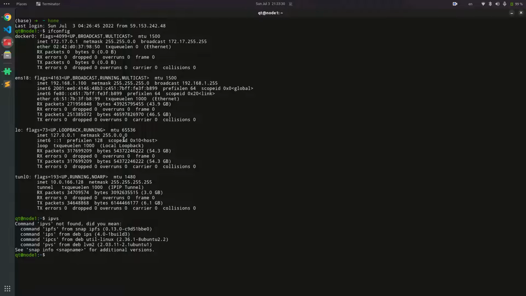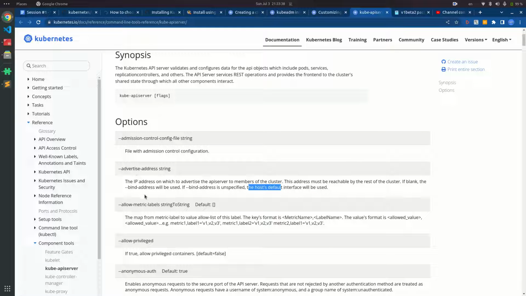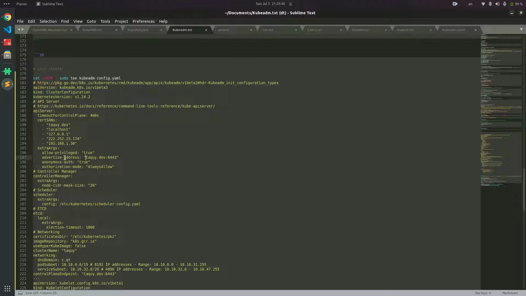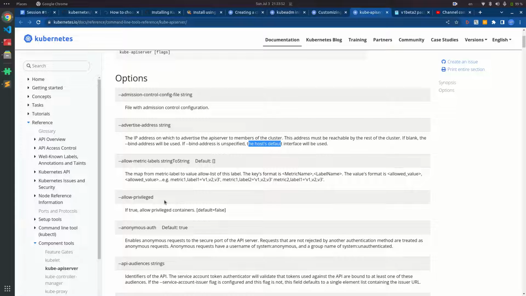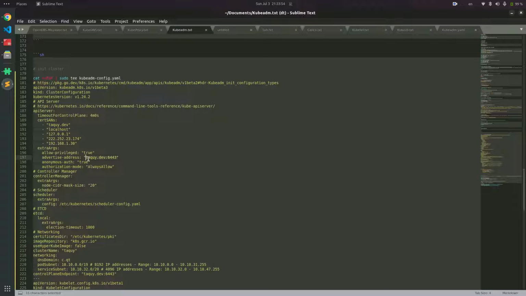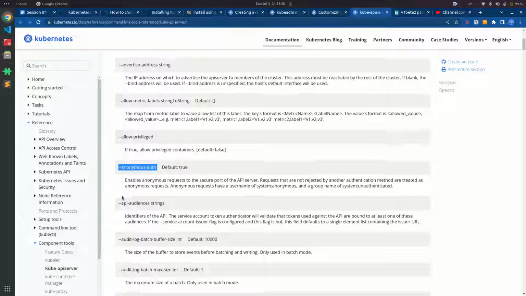Okay, let's just skip for now. But I think this is the IP address of the default one. Let's go with the next one. In my setup right now, I use the advertise address, which is my domain name. So let's skip this for now. I don't really want to care about this one a lot because this one I turned true and this one is true as well.